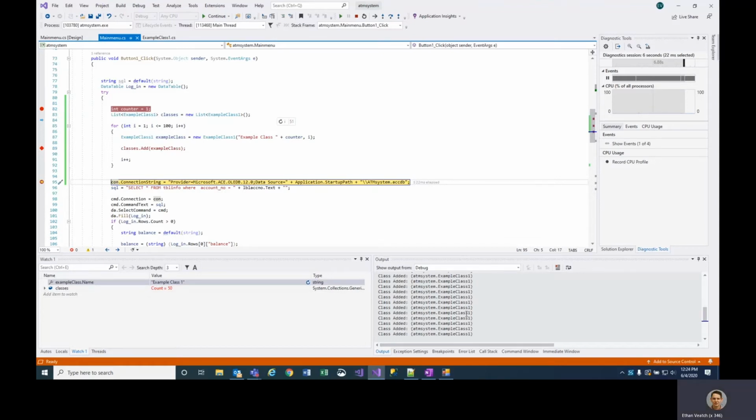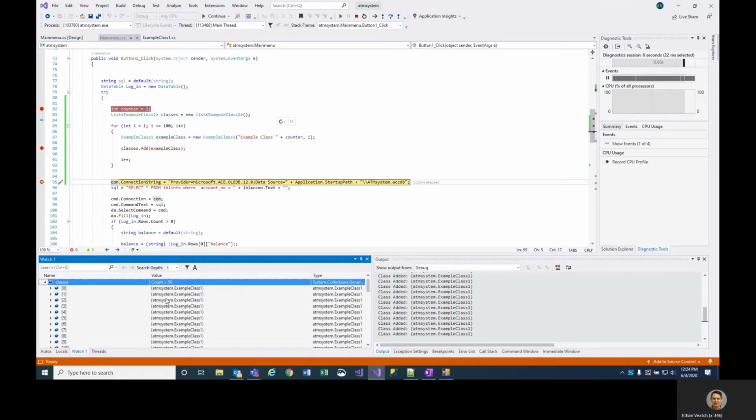Now, last but not least, is a way to clean up and empower all of the other visualizations. Hovering, pinning, watching, and outputting the value of custom classes defaults to displaying the name of the class. This can be complicated and really doesn't tell us what we need in most cases. We can override this behavior with DebuggerDisplay.